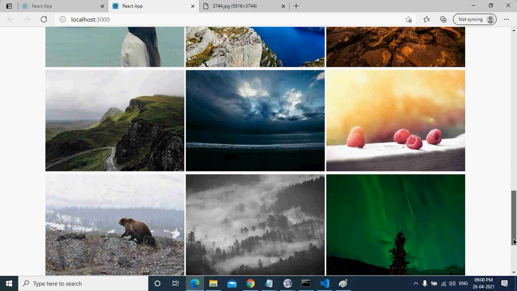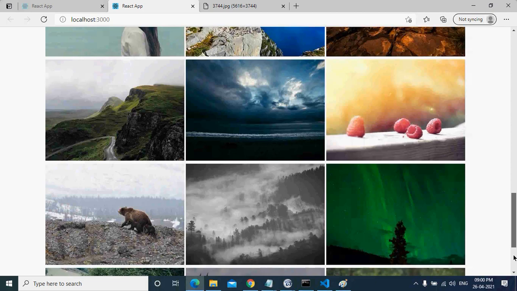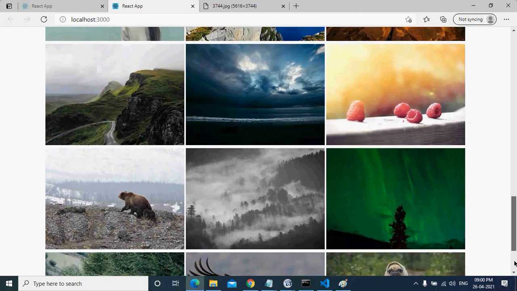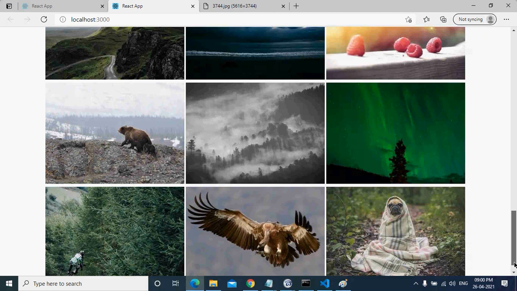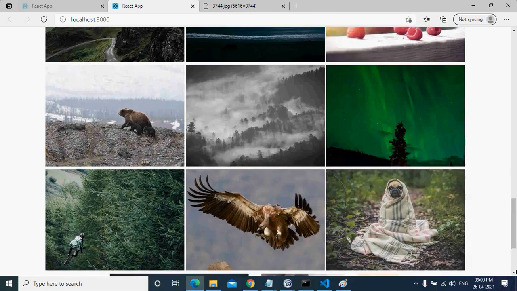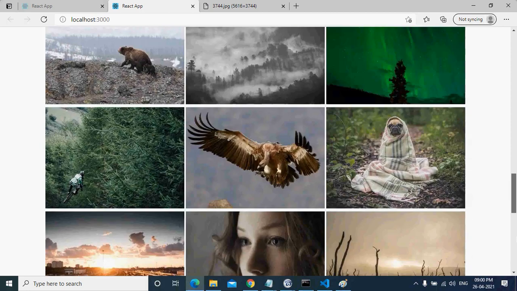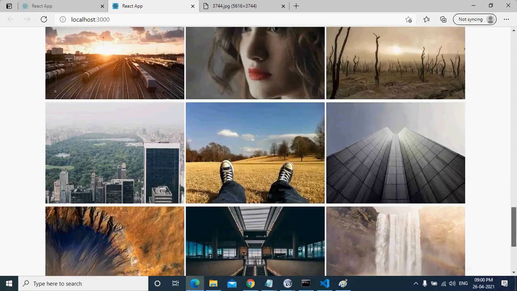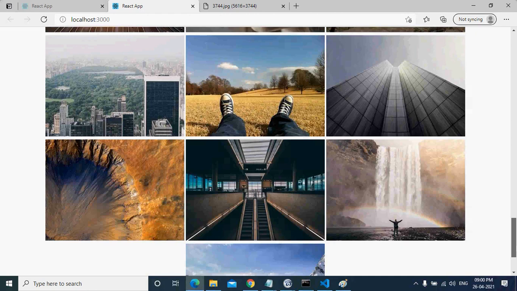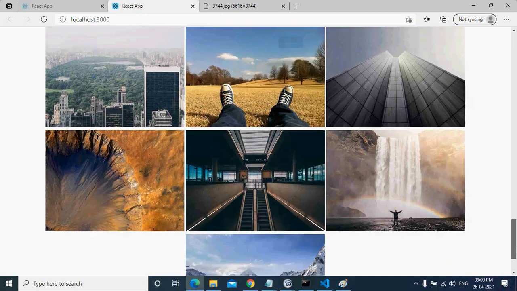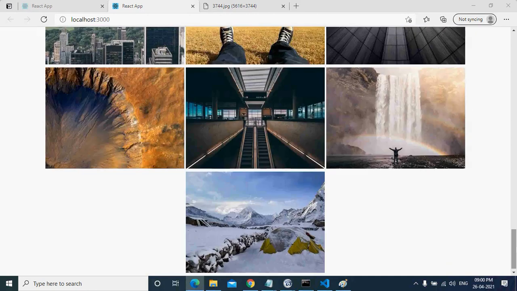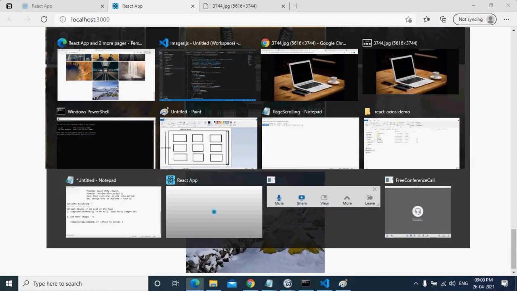Clear it? Remember I told one thing, for the component will unmount. This is the place where we have to do the cleanup activity related to the component, right?